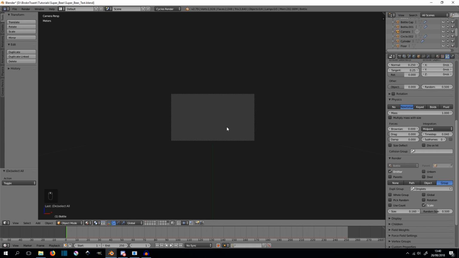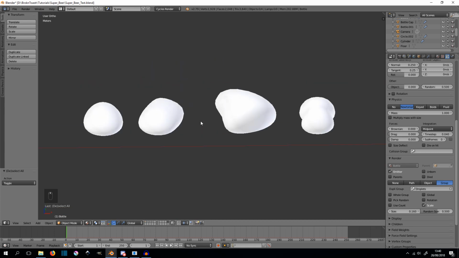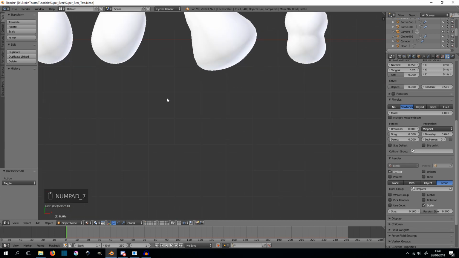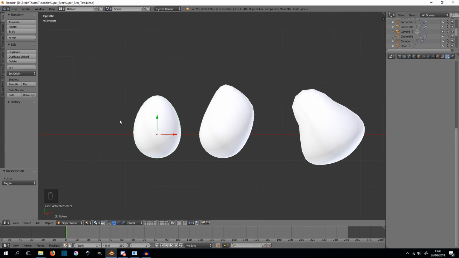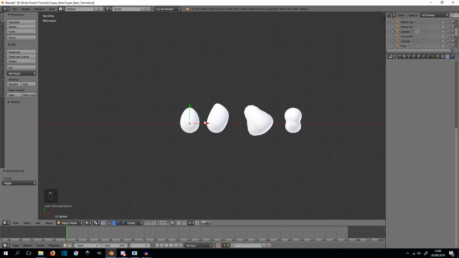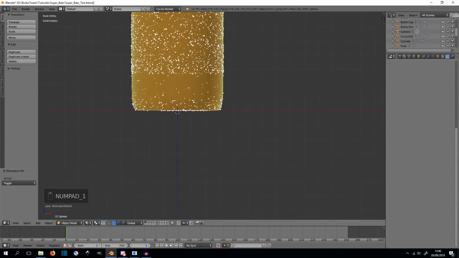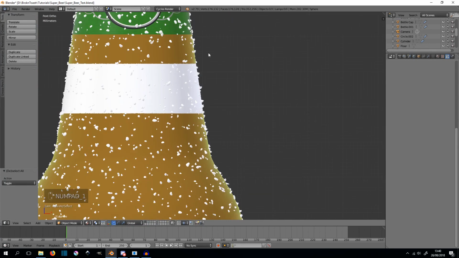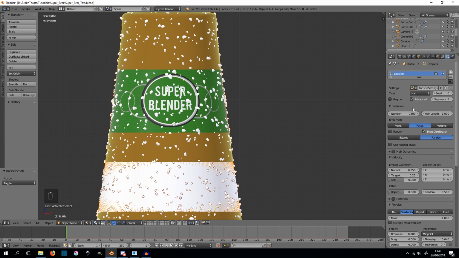So, regarding the droplets, I started with a UV sphere, and I modeled these simple looking droplets, which are just UV spheres modeled with proportional editing. Then I selected my bottle and added a particle system with hair type.